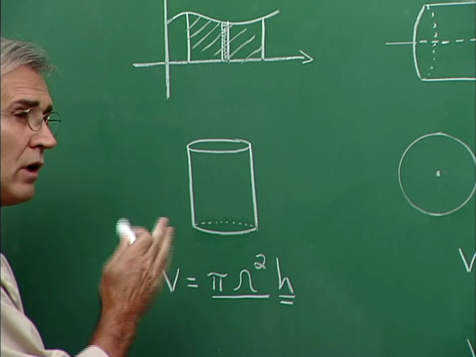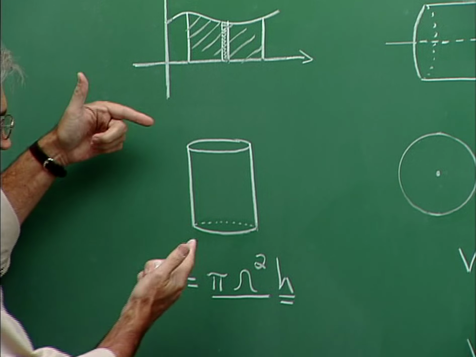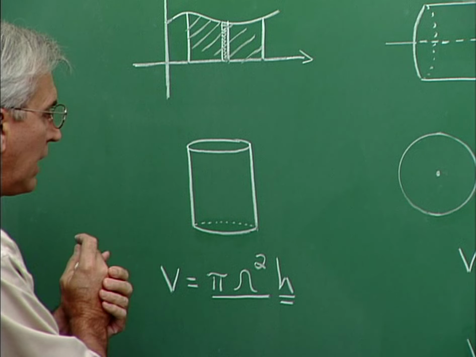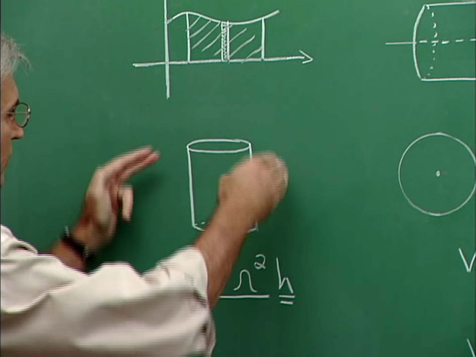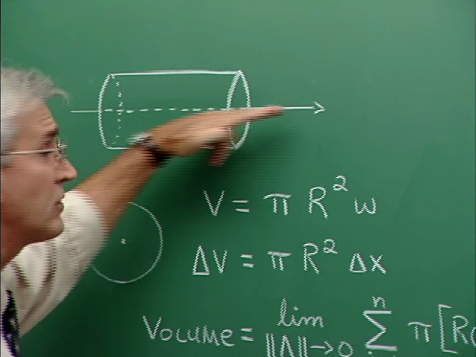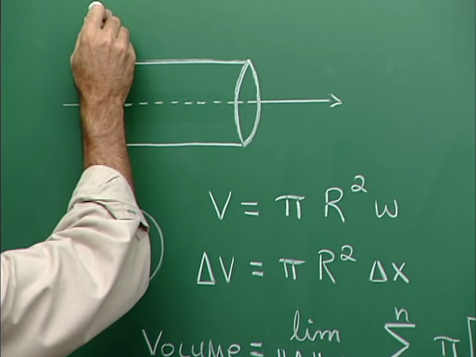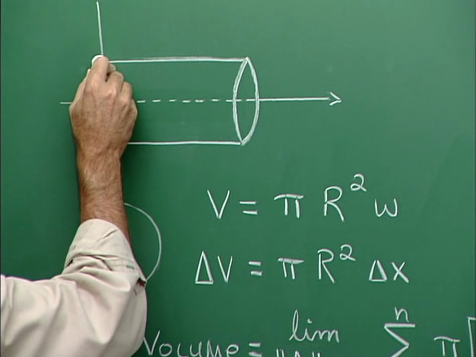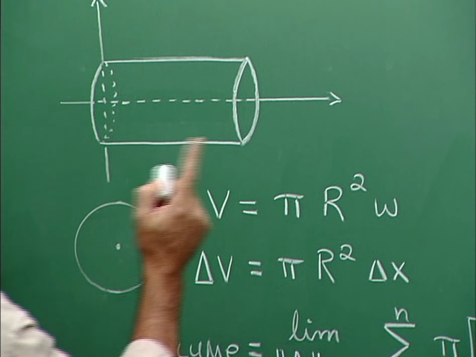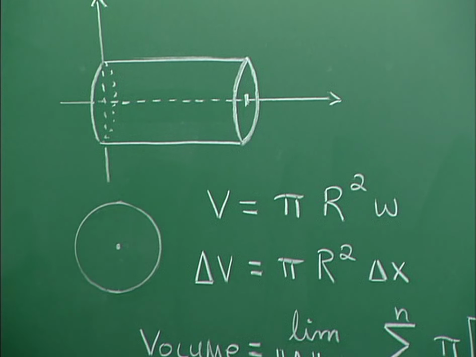Now, in order for us to apply our integration technique to this, we're going to position our cylinder in a particular way along our coordinate plane. That is, we're going to take it and twist it a little bit and position it like this. Now, notice that the x-axis is going right through the middle of it, and I might even position, just for convenience, the y-axis going through, right about here. Then I'm defining an interval from 0 to whatever point this might be, to the spot where it comes out. Okay, so that's the idea.